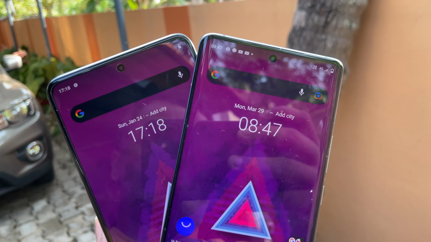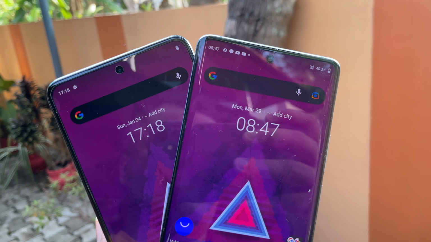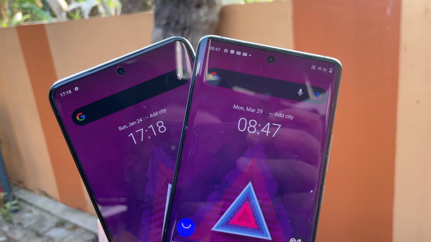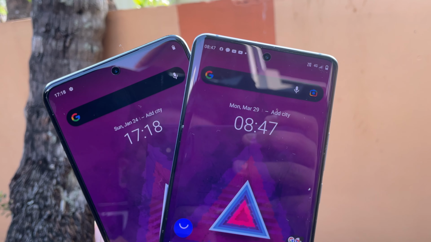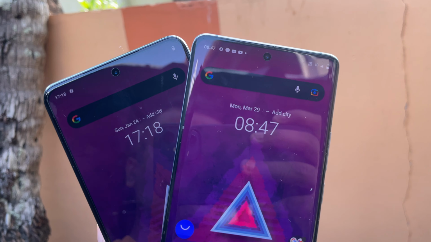This was almost the case with the Vivo X50 Pro and the Vivo X50 launched last year. The displays were quite similar, but the curvature of the display towards the edges was the only difference. So here also you can see that both are 120Hz refresh rate, both are AMOLED displays, both are full HD resolution, and both come with really good panels, but the only difference is that the edges are curved on the Vivo X60 Pro.